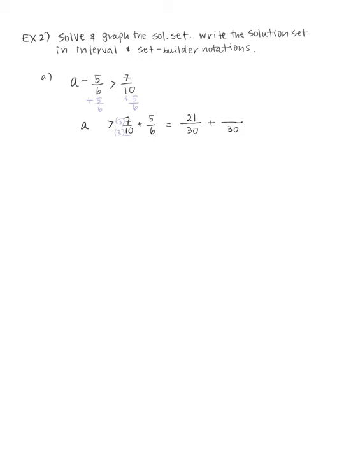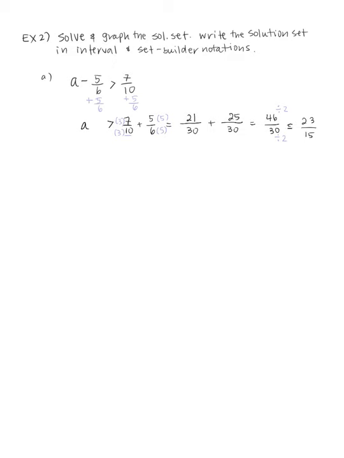Okay, now let's look at 5 over 6. Now, what times 6 is going to give us 30? That's 5. So multiply the top and bottom by 5. So the numerator is going to become 25. So add it, 46 over 30. Now, can I simplify this? Yes, I can. You can divide both by 2. So if I do that, what are we going to get here? 23 over 15. That's an equal sign, sorry.